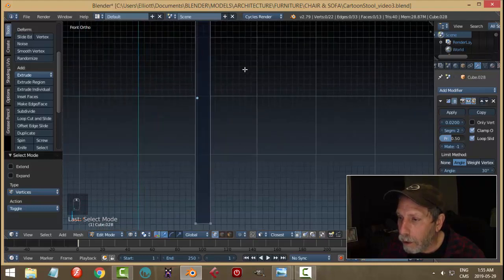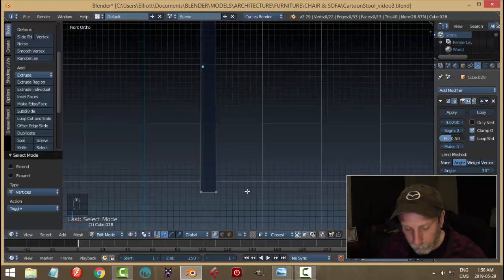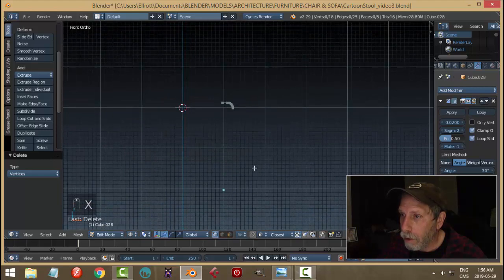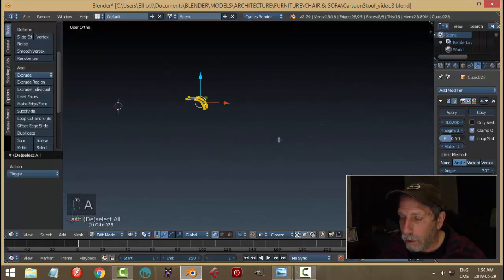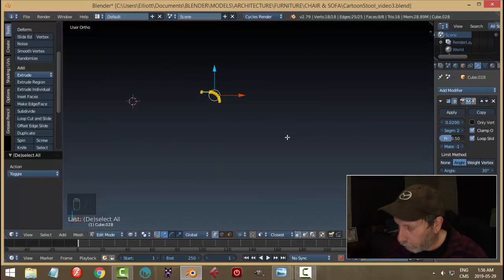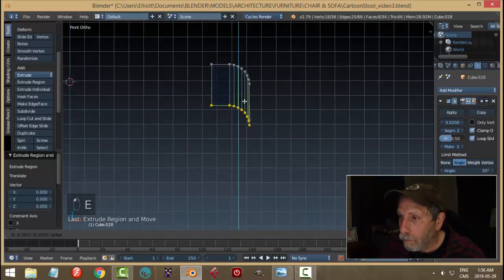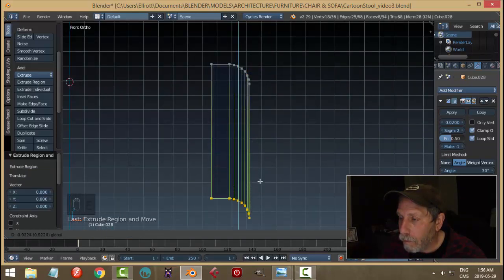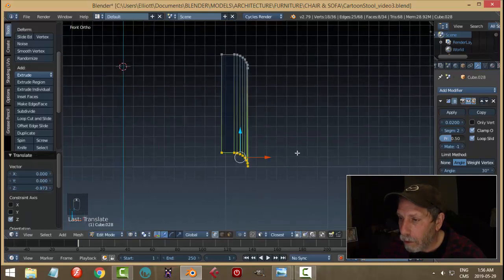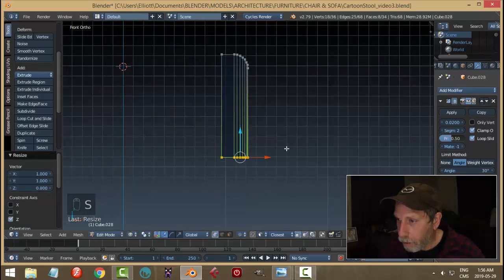I could. Let's try this. Let's get rid of those. So we'll just have that. Extrude it down. Scale Z 0.